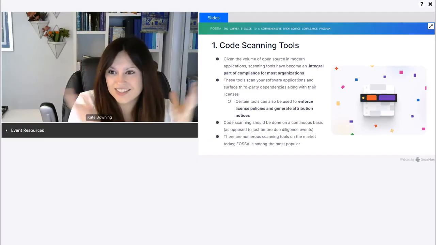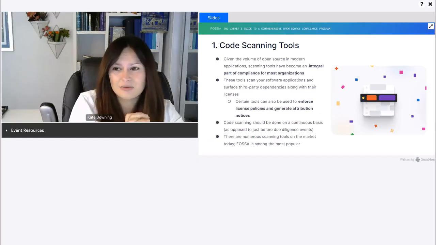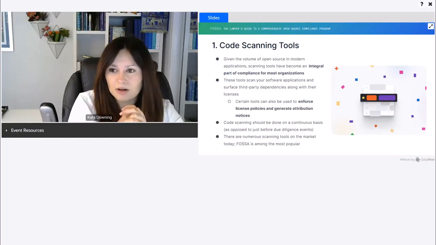There are a few languages out there that don't use package managers, where it is fairly easy to find out what you're using. But that's not what most people are doing these days. And particularly when you're talking about large pieces of code, entire platforms, right? We're not talking just SDKs. We're not just talking mobile apps. I just don't think there's a way to do these lists manually anymore and really find them reliable.